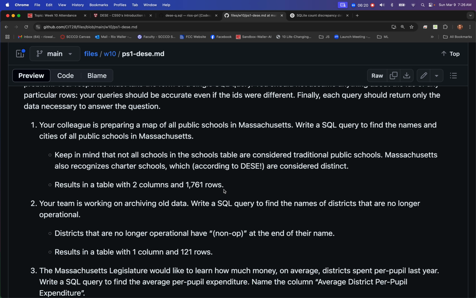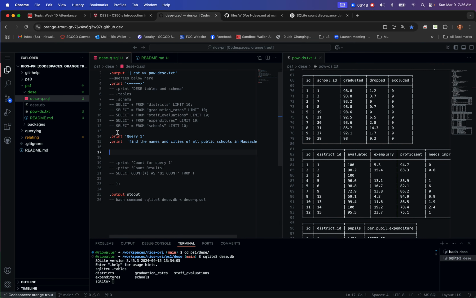Okay, and now what I've done, that CS50 put at the bottom, but I just put them together, and you'll see why in a minute, is what the results should look like. So in this case, 2 columns. Where does that come from? We want names and we want cities. And then it gives us a count, and this is where I'm going to show you how to do a subquery just to create these counts, and I want those included in your proof of work. So back over here, I did some print statements so you didn't have to watch me type, and we're going to come to this in a minute.